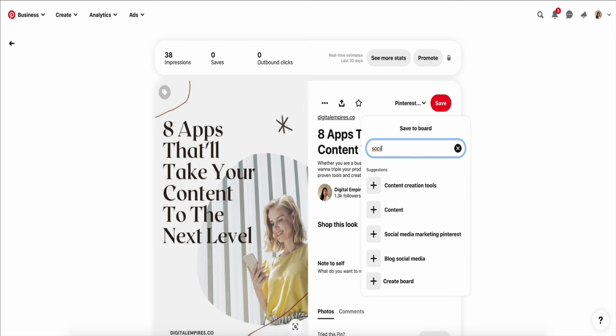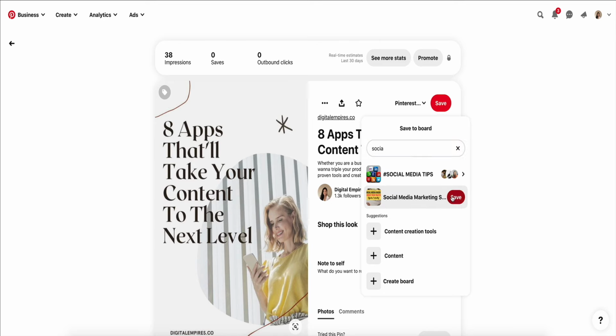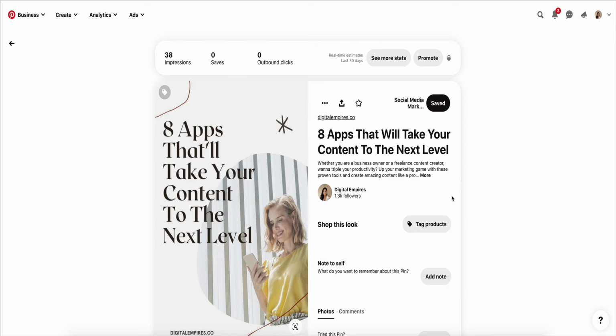Now, when you try to do this on the desktop app, it takes so much longer and it is extremely slow and painful for the exact same process that you can speed up with your mobile phone. For example, when you use your desktop to start repinning, you will notice that it is extremely time consuming to pin the same pin to more than one board, and you often have to go back and forth to repin that pin to multiple places.